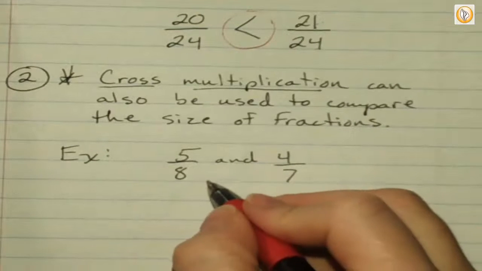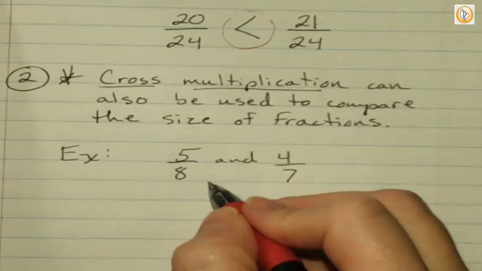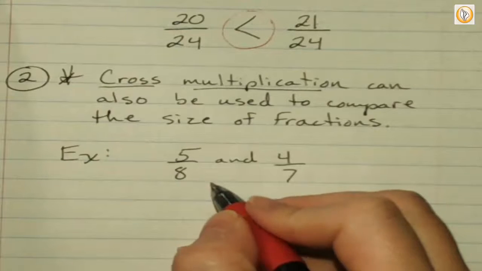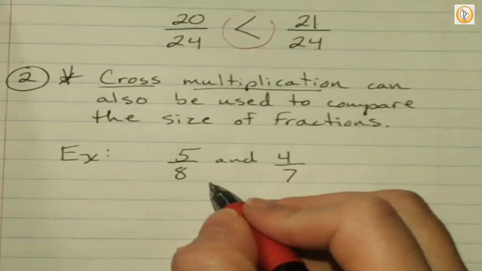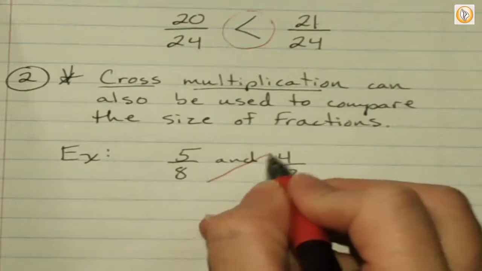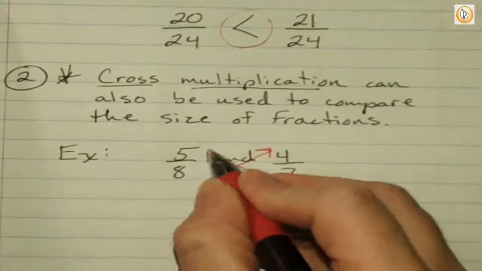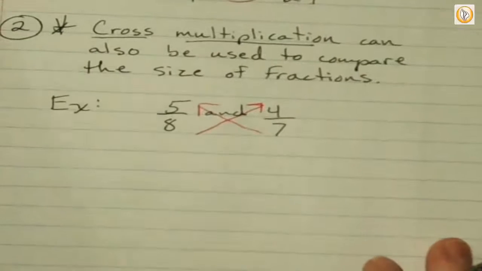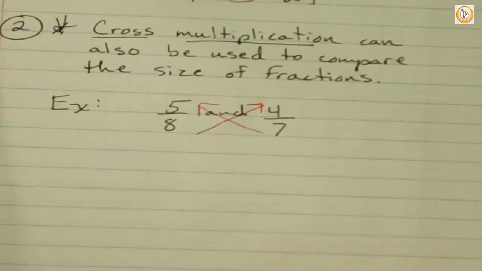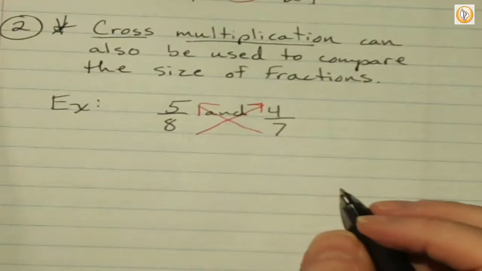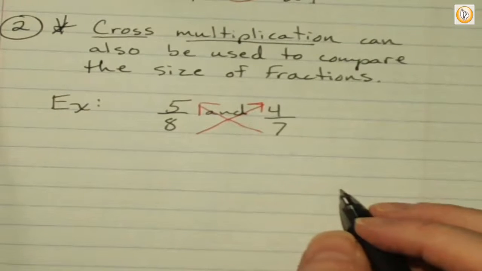So look, your arrows always have to go diagonally, and can they go down or up? Both. No. Oh, up. Always go up. You'll get the same answer though. No, you will not. If you do 5 times 7, it's the same thing as 7 times 5. You will not get the right answer.